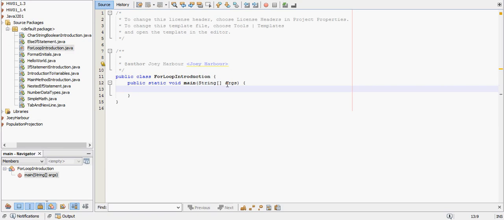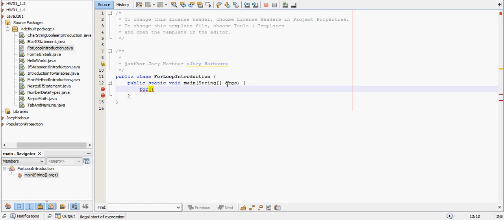In this video we're going to go over a for loop. A for loop has three main parts, or actually four. There's the initialization, the Boolean expression, the actual body of the for loop, what you want to happen, and the post body action. It sounds complicated, but it's pretty easy to get.